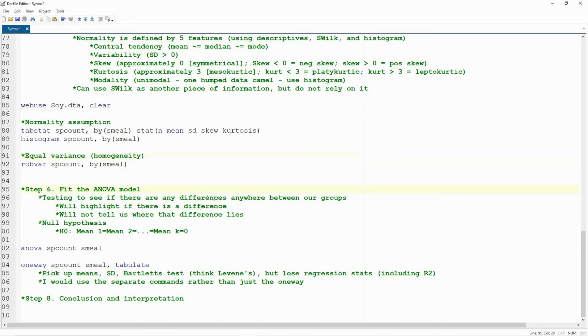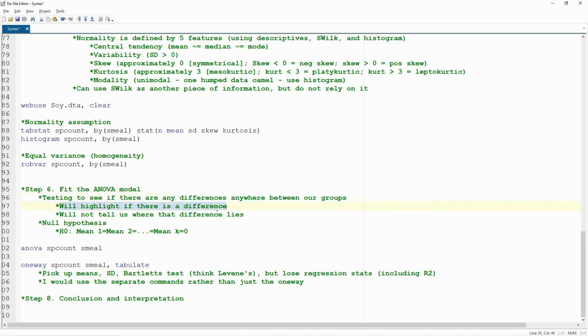So the Anova is simply going to ask the question whether or not there are any differences anywhere at all between our groups. So unlike a t-test that specifically compares only 2 groups at a time, the Anova is going to compare all 4 groups together simultaneously. Now, this means we get a single p-value, and therefore we don't have the issue of inflating type 1 error like we did with t-tests, but it does come with a technicality.